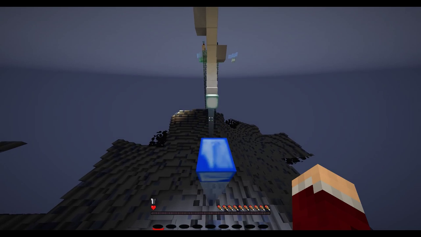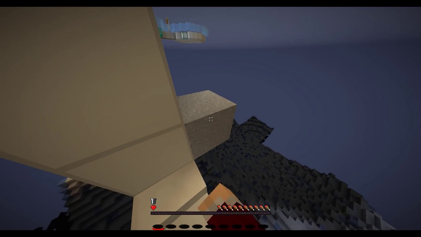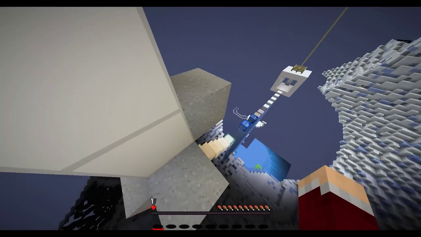Oh, okay. Made it. Yes, we made it. Oh, gosh. That is sand, it looks like. No, that is clay. Now, all we have to do is some simple corner jumps. Not too hard.